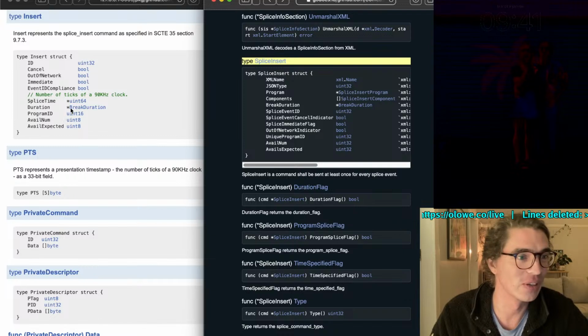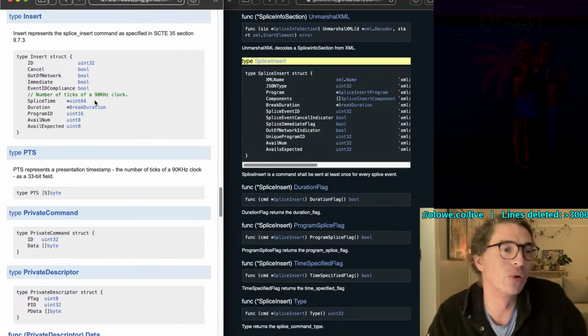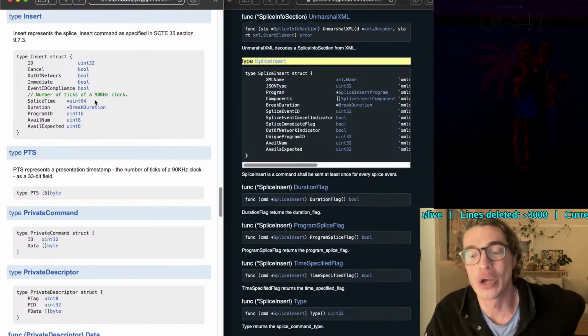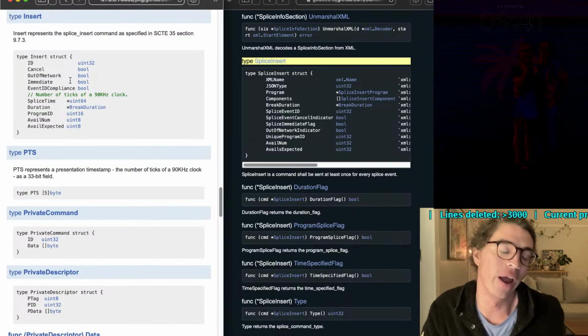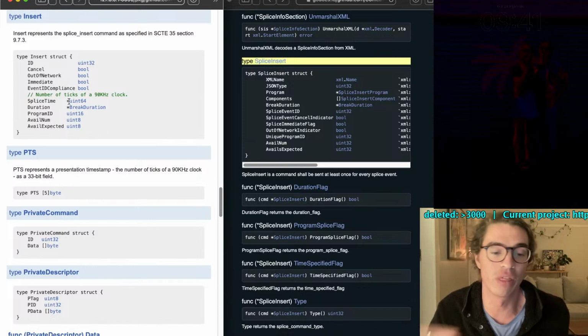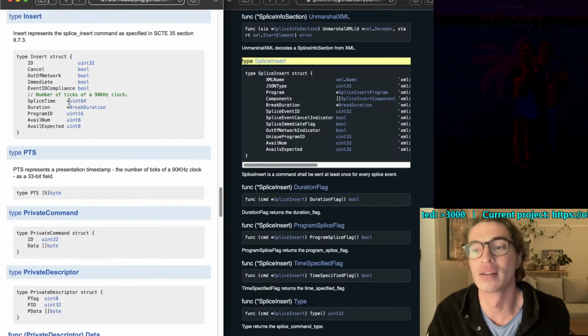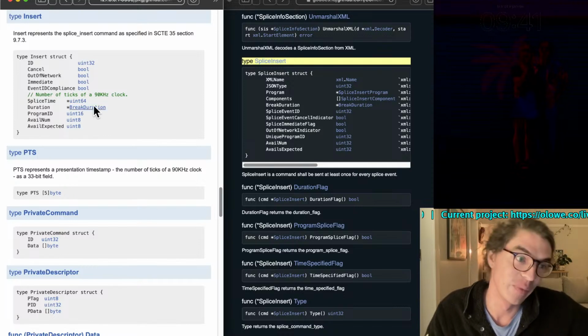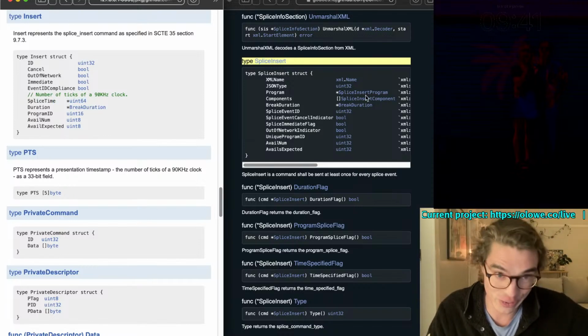So the program is actually, go and look. We store the value as just a pointer to a uint64, nothing fancy. We use a pointer just so that when we're encoding and decoding, we can check whether the pointer is nil to set the flag in the binary representation. But anyway, ours is uint64, this one looks like this.